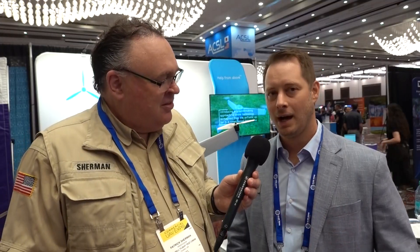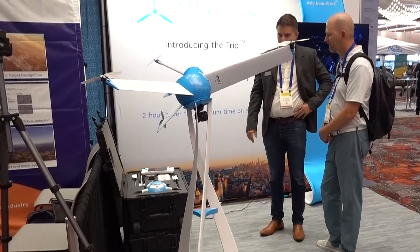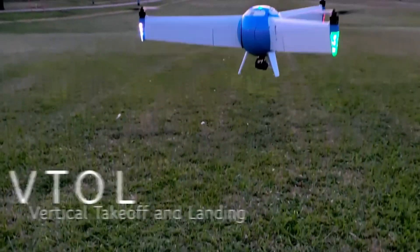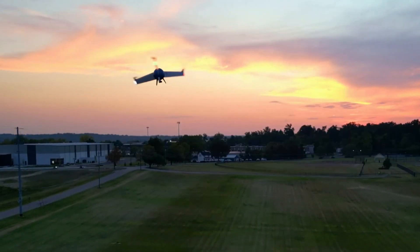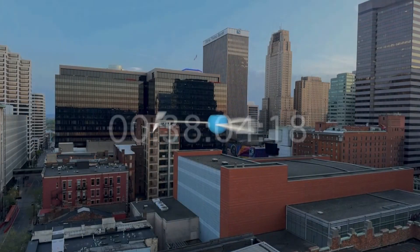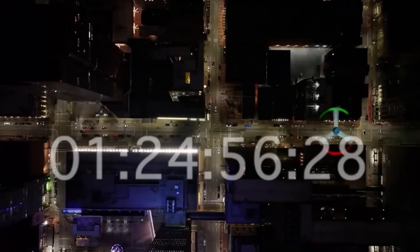Why don't you tell the people at home about it? Yeah, so this is our windmilling drone. We call it the Trio. You'll see it has a central hub with three wings and a propeller on the end of each wing. It takes off like a normal quadcopter — vertical takeoff and landing — but once it gets in the air it starts windmilling like a giant propeller. Those big wings are now helping to generate lift, which makes it a lot more efficient from an aerodynamics perspective, and we're able to lessen the power draw on the battery pretty significantly, to the point that it allows us to have two hours of flight time.